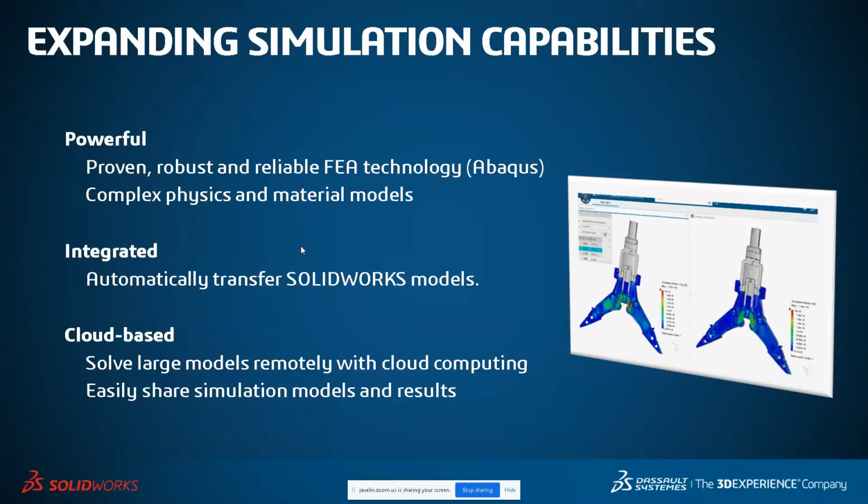Obviously, we realize everything revolves around that SolidWorks CAD. So it's got to be integrated tightly with your SolidWorks model. And in addition to being powerful, it's also cloud-based. So if you wanted to not run your models locally, you have the option to run in the cloud. So purchasing cloud credits that allow you to run on virtual machines that sit out in the cloud that get access to 18, 36, or 144 cores, depending on the size of your model. So it really, really can expand your simulation capabilities.